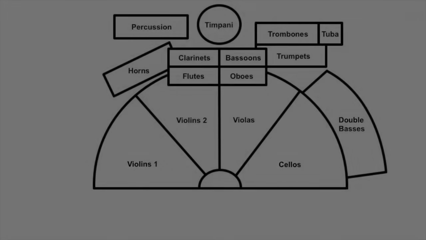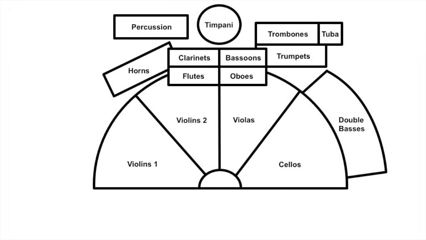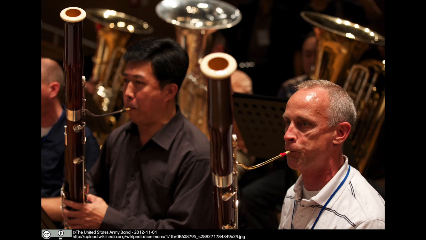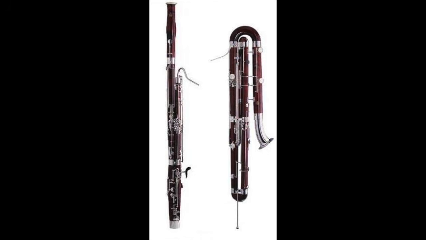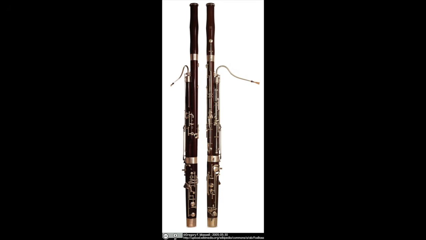The bassoon. The bassoon is the low range of the woodwinds and is almost like a very large oboe, though its tone is not quite like it. It can be thought of as the cello of the woodwind section, and its range is very similar. There's also a bass version called the contrabassoon. This is the bassoon.